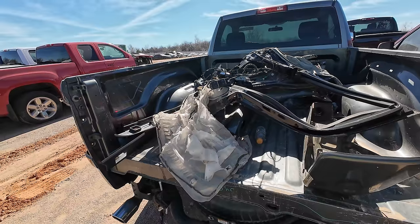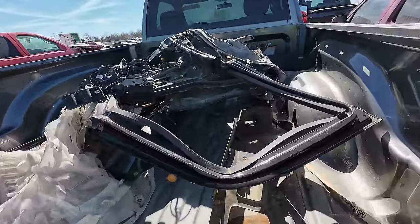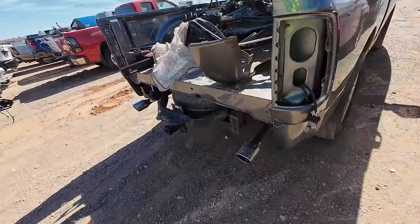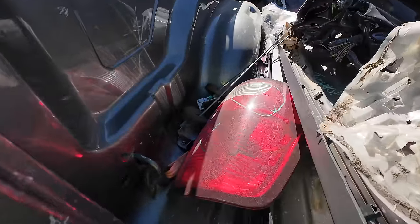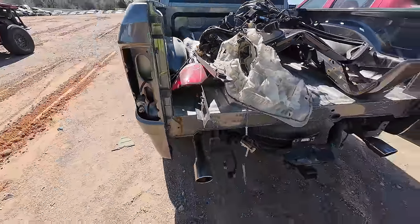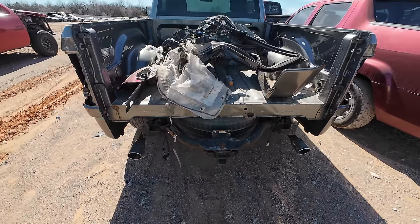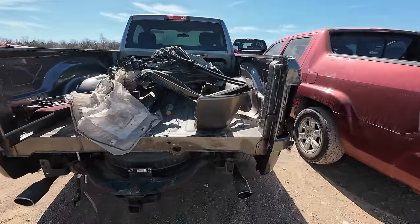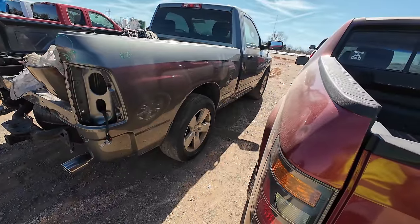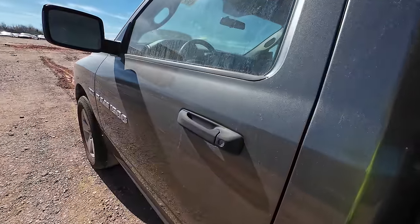That door doesn't go to this truck — it came on something else. The back bumper took a hit; it's mangled up a little but not too bad. It needs a bumper, a tailgate, and a couple taillights. There's an X on the tow hitch which looks like it's part of the frame, so there's very likely some frame damage. But honestly, throw a tailgate and a bumper on it with a couple lights and you've got yourself a pretty nice short bed single cab pickup. Tires look decent too. I'm actually getting a little bit interested in this one.